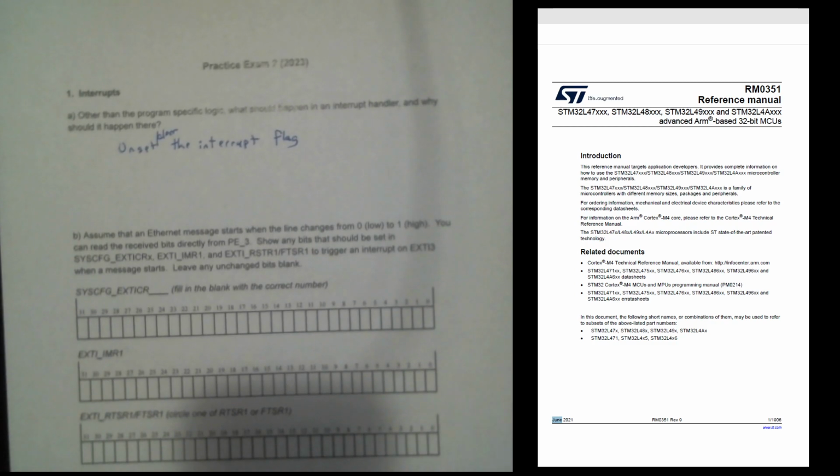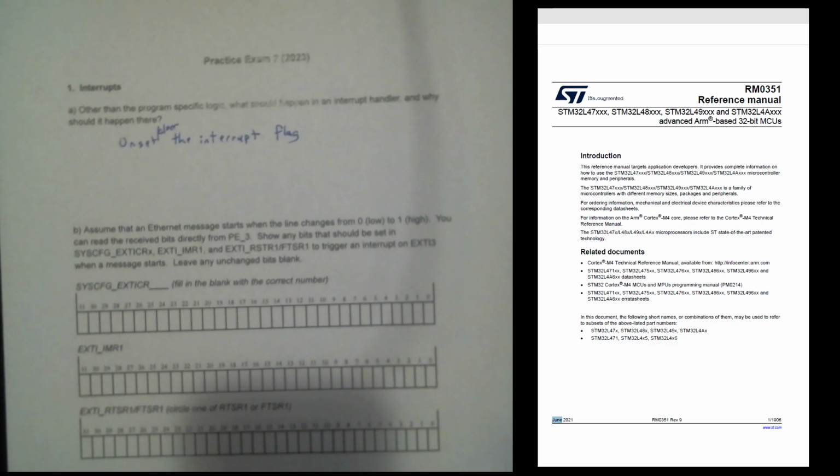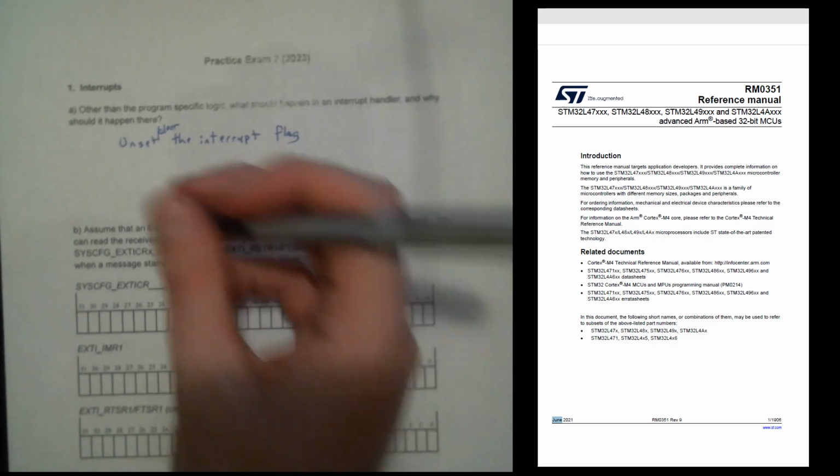The reason for that is because we've got this flag that says there's an interrupt that happened on, say, EXTI, an external interrupt. And if we don't clear that flag, it'll think that we're not done handling it. So this is our way of telling the system, okay, we've handled that interrupt, you can move on to doing other things. Otherwise, in some cases, like with a hard fault, when there's a memory error in the system, we may not be able to continue running the program until that error is fixed. And in some cases, it might be really difficult to fix, it might require multiple attempts. So we have to explicitly clear the interrupt flag for the system to continue.